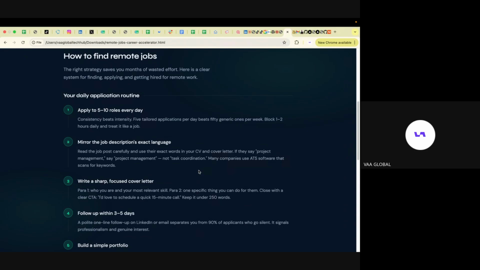See, most times it's all about the language. You can do it, but the language they use on the job description is confusing you. You understand? So say, use the right language and keywords to build the right CV for me. And boom, it's going to give you a new CV. Download it and use it to apply for that job alone.